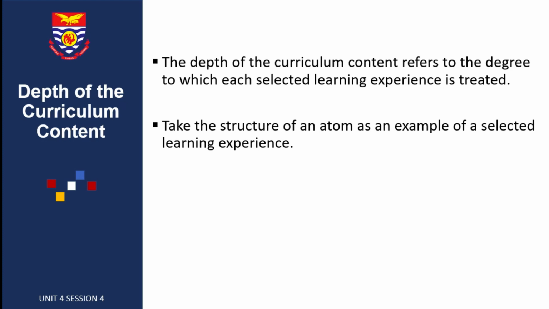An example is when we take the structure of the atom, for instance, as a learning experience or as a topic in the senior high school physics program. Now, if you want to consider the depth, should we only look at just the structure of the atom? Is it just drawing the structure where students will only show an electron on the shell, or should the students be able to show that we have a central portion of the atom which is called the nucleus, and in the nucleus we have the protons and the neutrons? Should it just end there, or should we go a step further and look at the various elementary particles which can also be found in the protons as well? All these talk about the depth of the curriculum content.